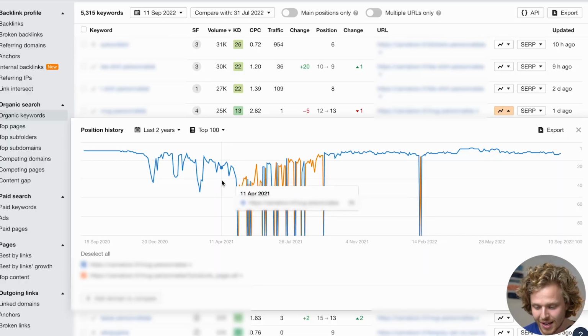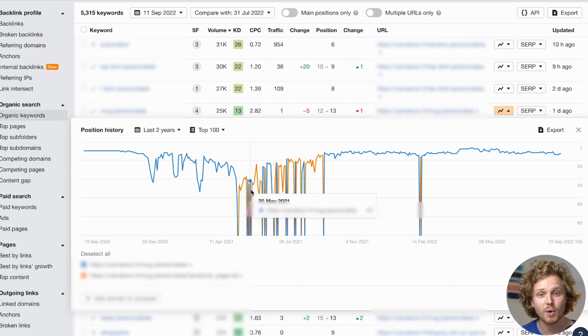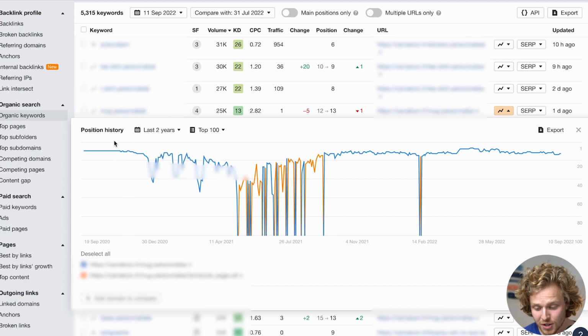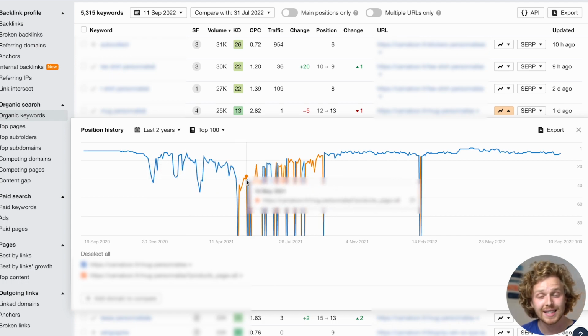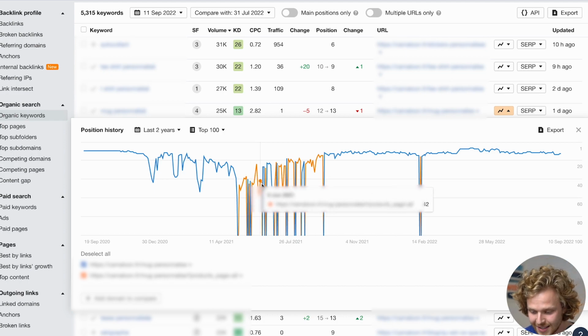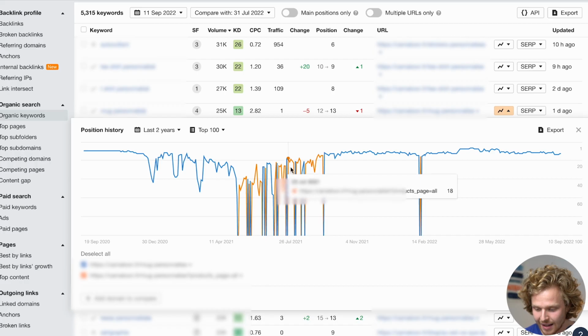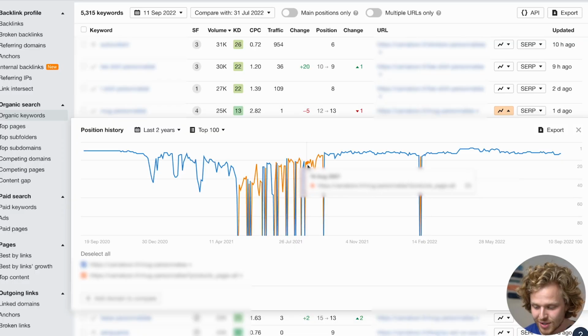So what Google is doing here is that they see that yes, there is a small variation in these URLs, in these pages. So they're basically trying to test to see which page ranks and performs better. And so this page was actually published around here. So it took some time for Google to notice. We start to see this negative trend right away. And then Google ended up picking up this page and testing it almost on a daily basis, right? Switching the page that was actually on the index on a daily basis. This is super frustrating, and it absolutely destroyed the rankings. It absolutely destroyed the traffic that we used to get to this page.